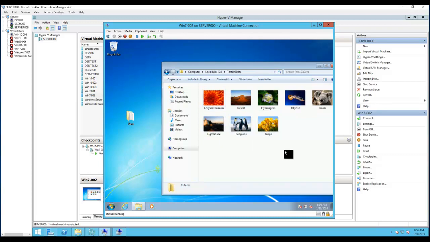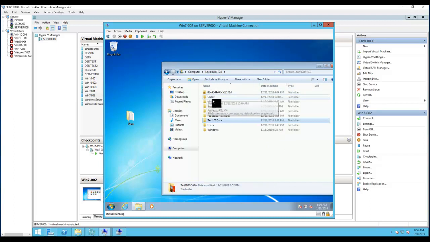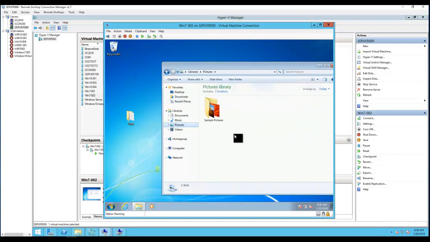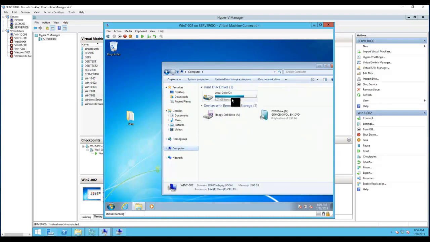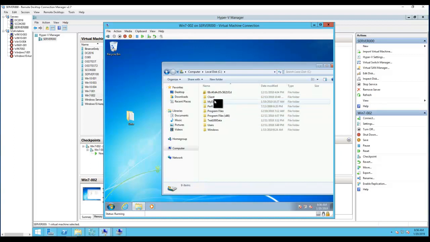I'm going to move some of these files to pictures. Let's look at the C drive again. Technically, it should capture this one also. Let's go back to the SCCM server.